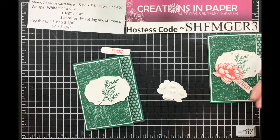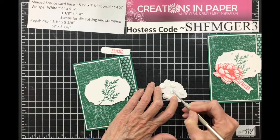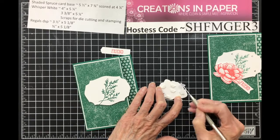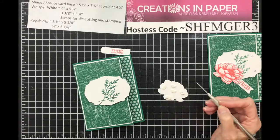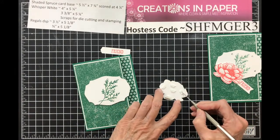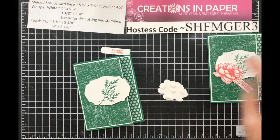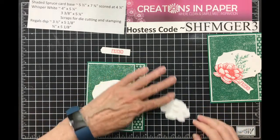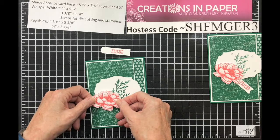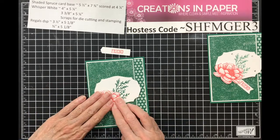All right, and now I'm going to take my backs off of this. I thought it was a great way to highlight the front and the back of the paper, to cut a panel off the front of the card. All the backs are sticking to me. So you can showcase both sides. All right, and this is going to go down here, and I'm watching where that one double is, like so.